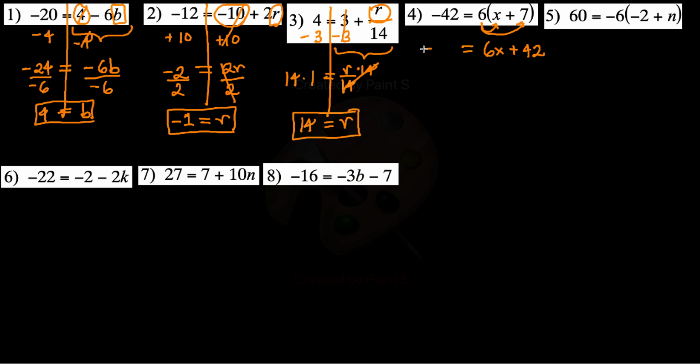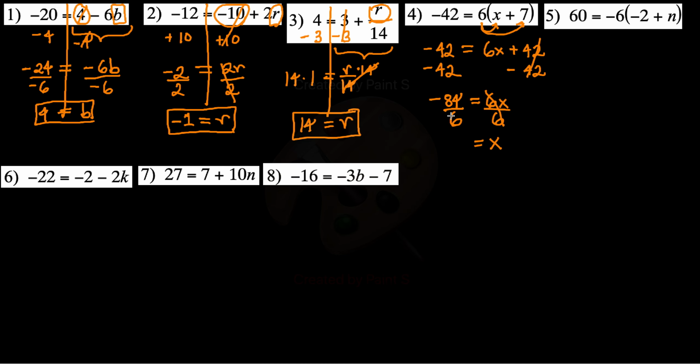And now you have this equation. And now you solve this the way you've been solving the other ones. You want to get x by itself. What's furthest away from x is 42, so you minus 42 on both sides to start. This goes to 0. 6x equals negative 84. You divide by 6 on both sides to get rid of the 6. Cancels. 6 over 6 is 1. 1 times x is just x.